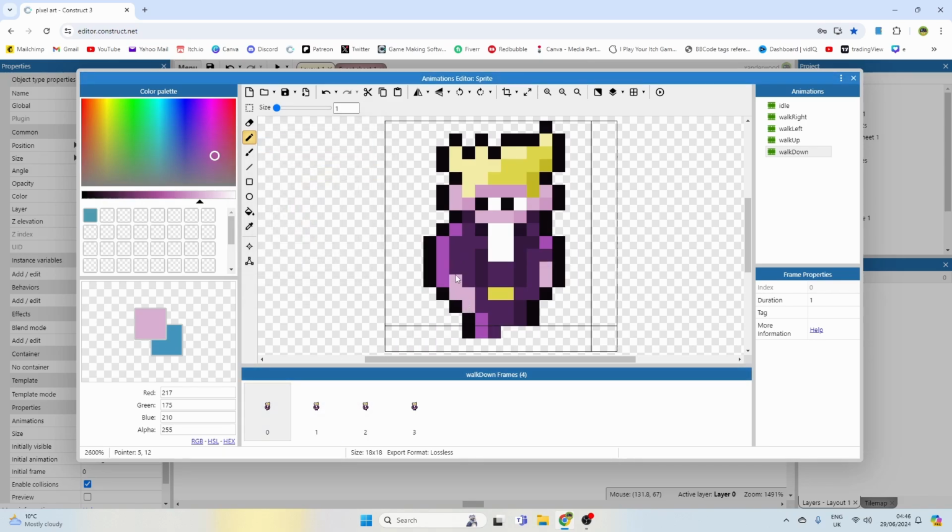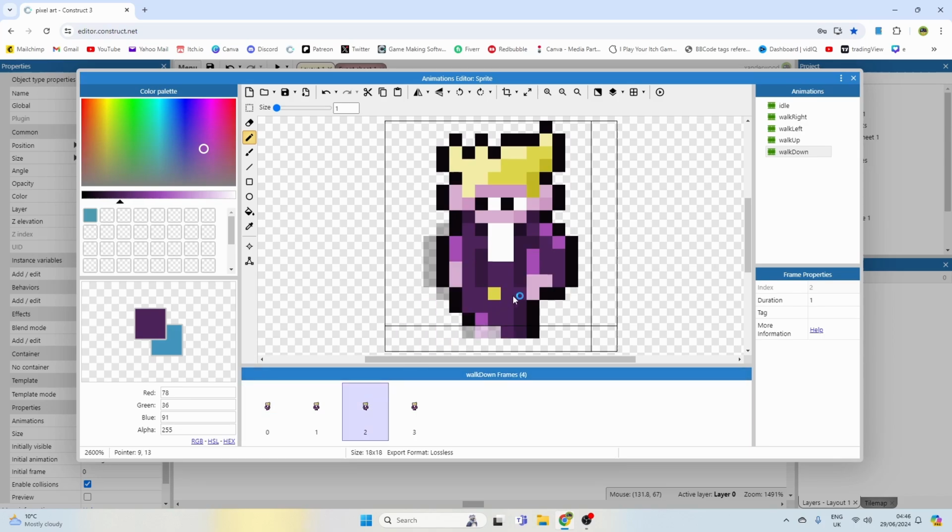This hand here, we're going to move it up so it's just a square, and then the same thing here, we're going to move it up so it's just a square.